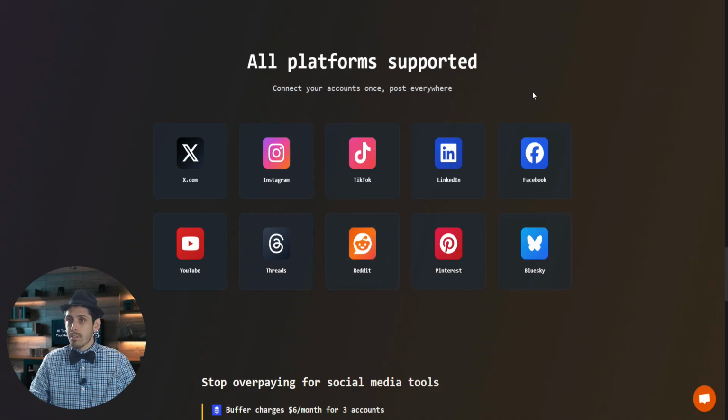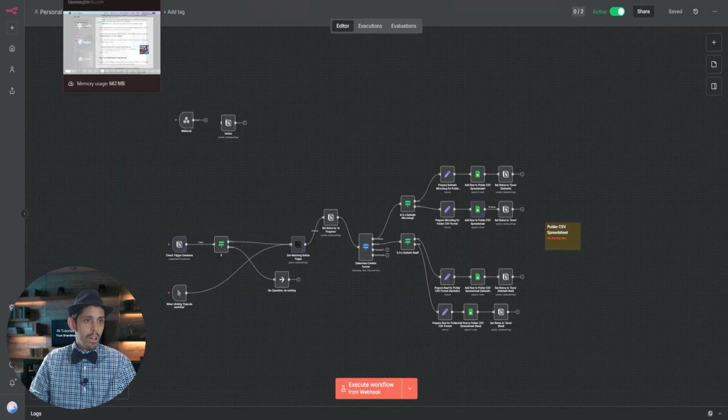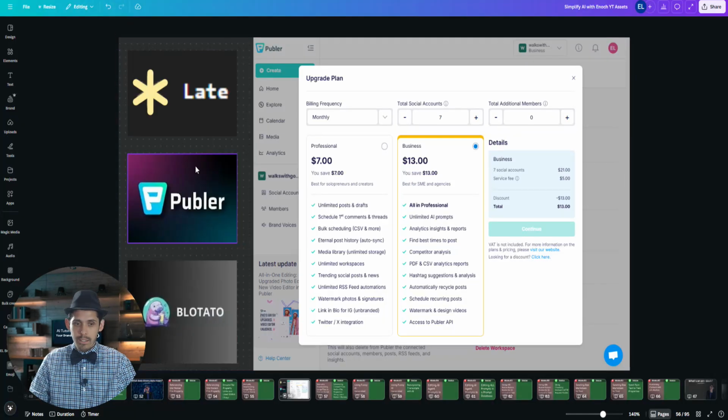So I got a lifetime deal here, and I plan on using Late as much as possible, and I'll start easing away from Publer. But Publer's just been so good to me, so I haven't. There's some features in there that Late doesn't do, but I'm very happy with Late. I'm very happy with Publer. That's what I'd recommend. But I just want to let you know about Blotato because a lot of people talk about it.